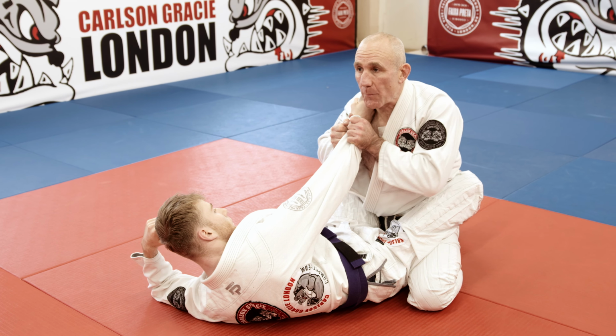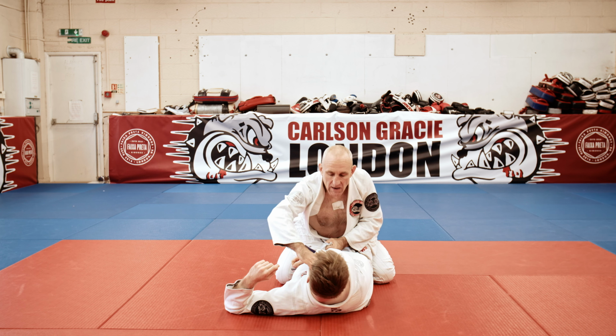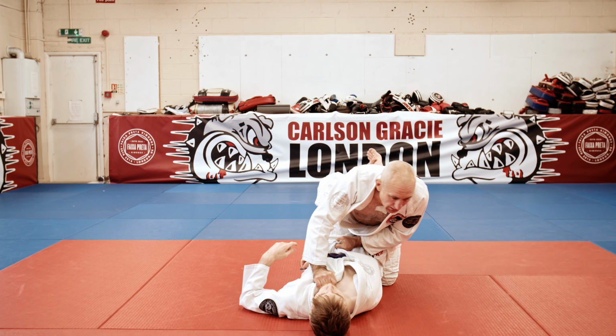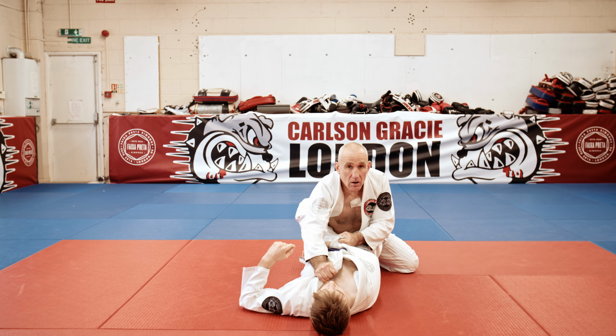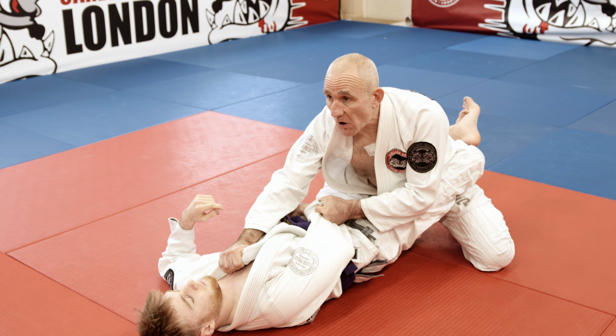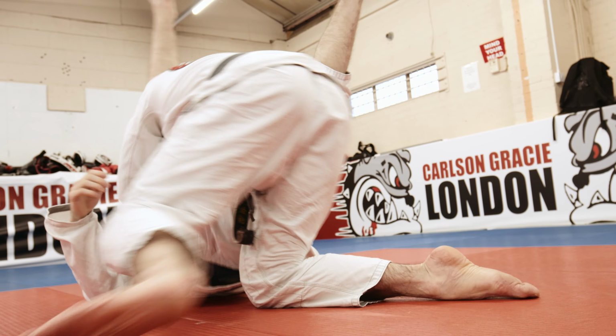Starting always with that grip break there, because that's where guys are going to have their hands. Locking off his arm now, putting my hand up here onto his lapel, lining up my middle knuckle, putting a knee in the butt, other knee to 9 o'clock. And then from here, I'm going to reach up with good posture and then down and then left hook. Up, down, left hook, in.